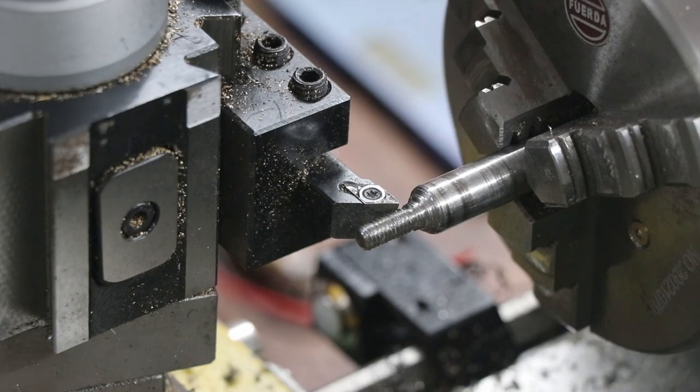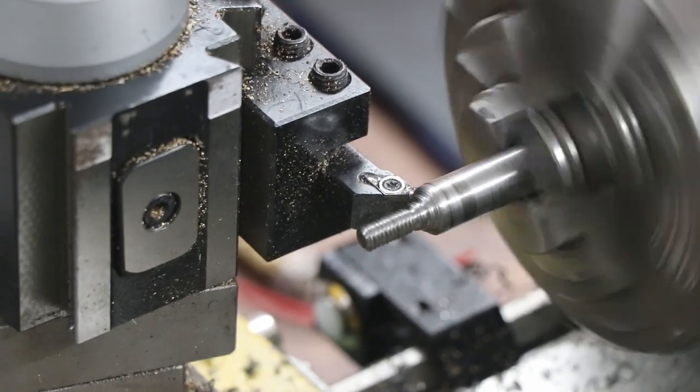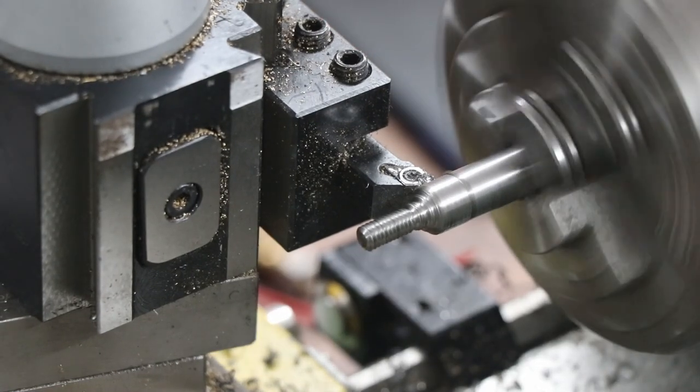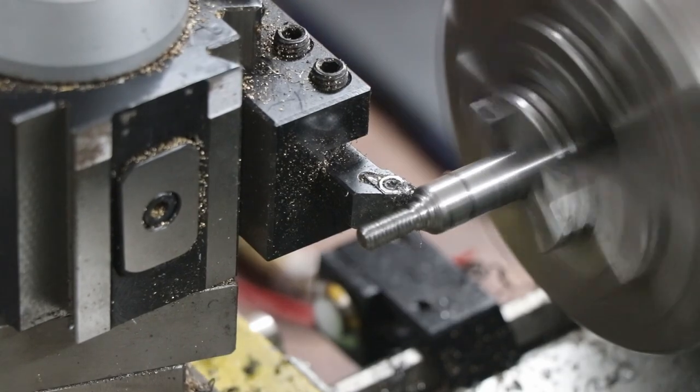Let's see this thing in action — we're going to go for an M10 thread this time. This is as coarse-grained, as fast as things need to move relative to each other, as it gets. I've got a piece of stock with a thread already on the end. I'm going to bring it down to just under 10mm diameter and then we'll get threading. First, I have the fine feed on — I'm going at 0.05mm per revolution — to capture this area down to 10mm. That's probably plenty. I'll take a little bit more, then take a measurement.